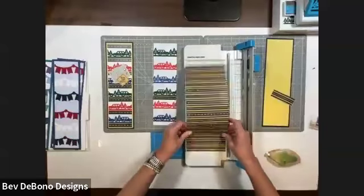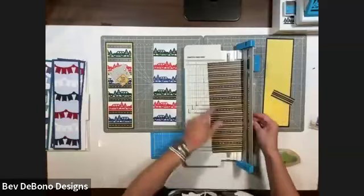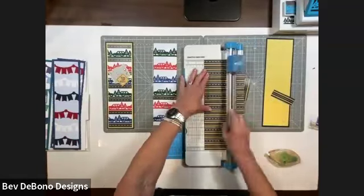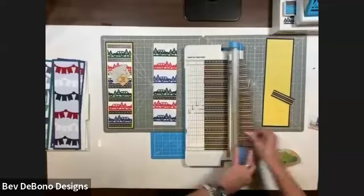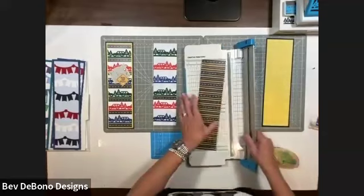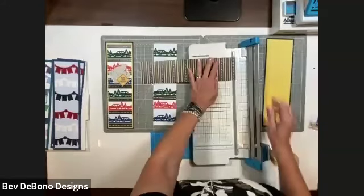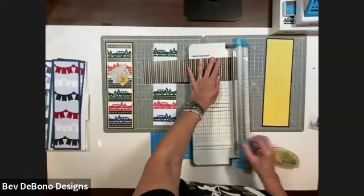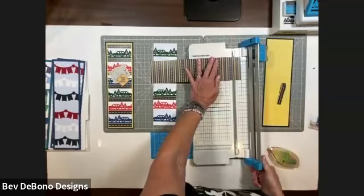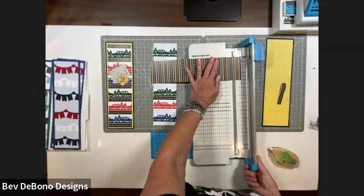Okay, so unfortunately that's not 6 inches, so I may as well just cut this at 3 inches since that's the width that I'm using. And I just need to put that right on my cut line, right like that. Then move it up, get another one on the cut line.